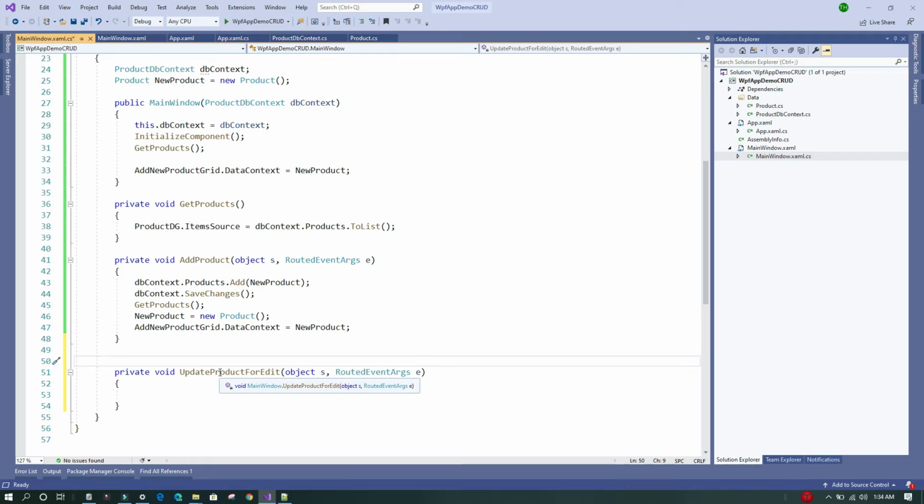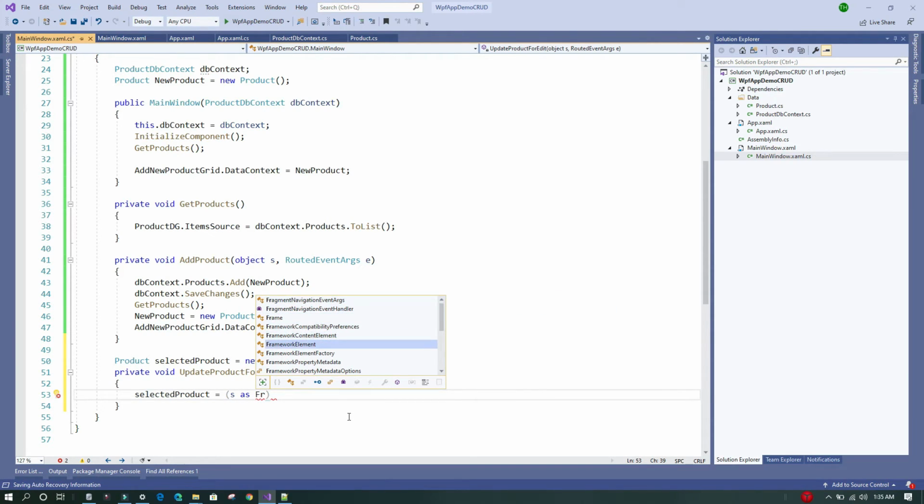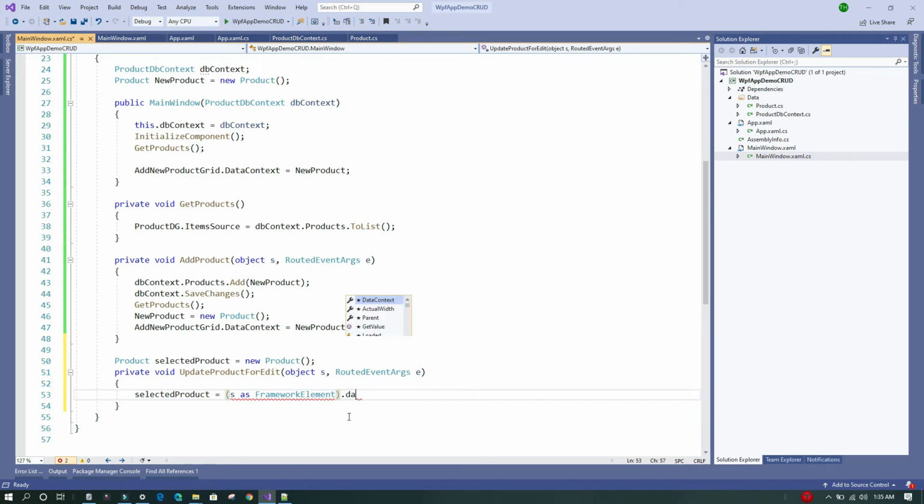So what we are going to do is create a selected product equal to new product, and we are going to assign this selected product whatever we got. So for that we'll say s as framework element dot data context, and we'll say as product, because we already know that it is of product type.